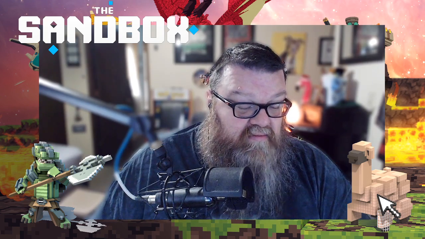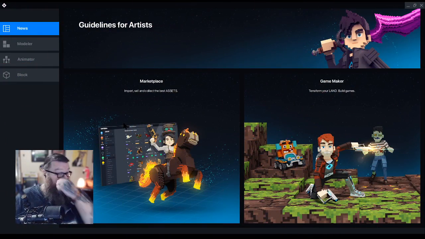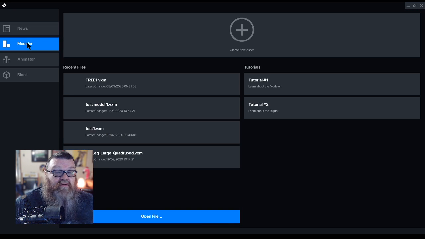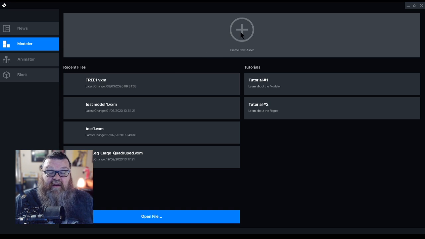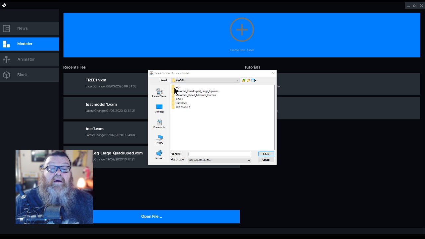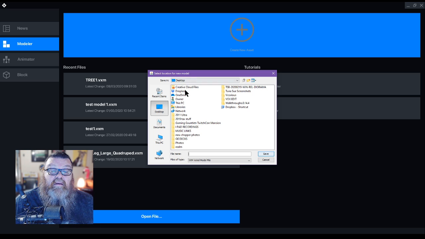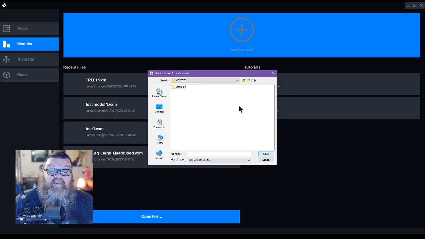Let's see here. Let's go to this right here. Bam. Here we are. Sure that's working. Everything seems to be working. Amazing. Go to the modeler here. This is the new one I just started. Here, I'll just start a brand new one. Bam, new one. I have been putting everything in a Dropbox right here. I just made a special Dropbox for it. Models. I'm going to make it a tree two. That's what we're going to call it.